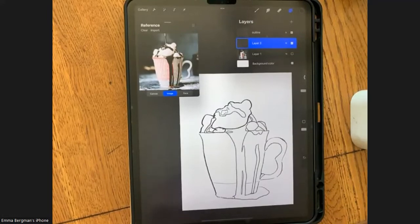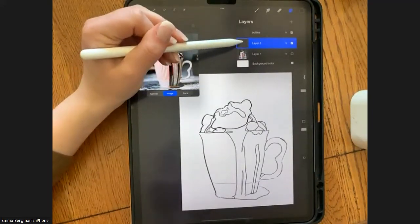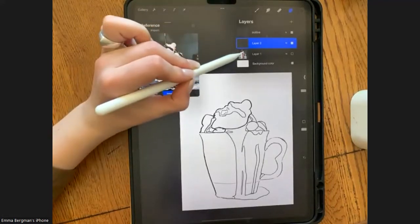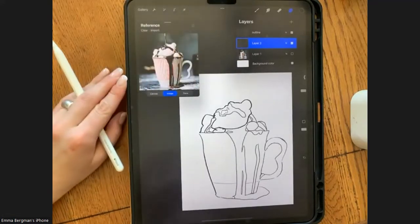Can you repeat the order of layers, Emma? Yeah, so I have outline, then we have our underpainting one. Right now it says layer 3. And then the last one should be our image. Okay. So outline goes first.